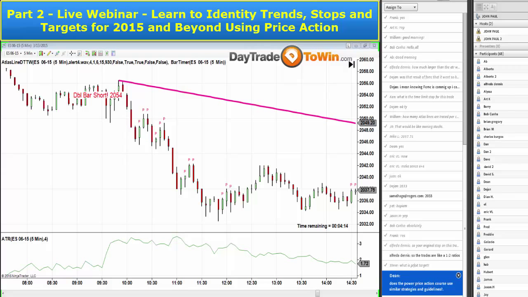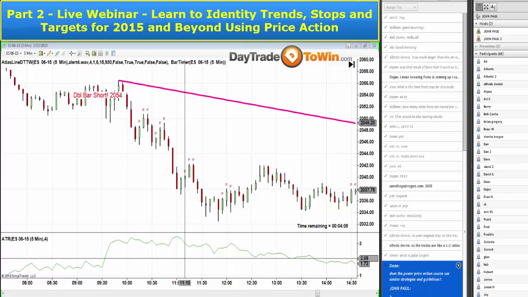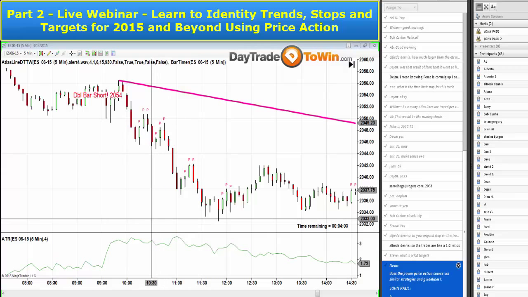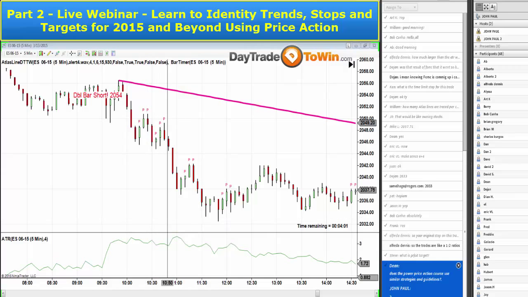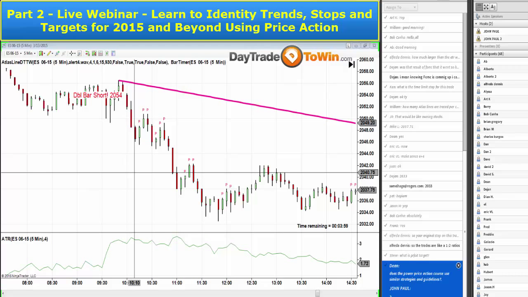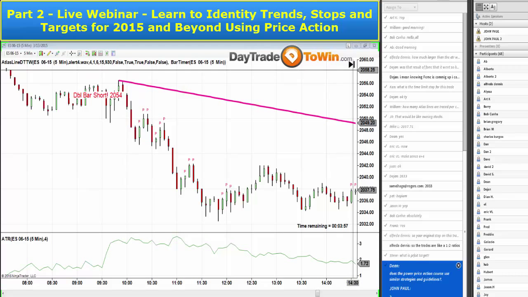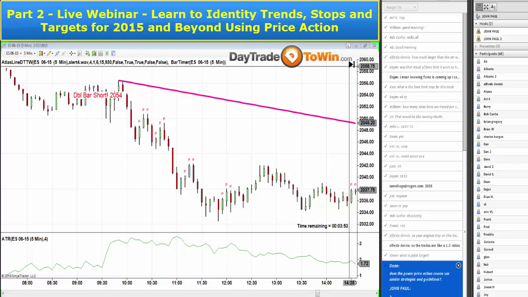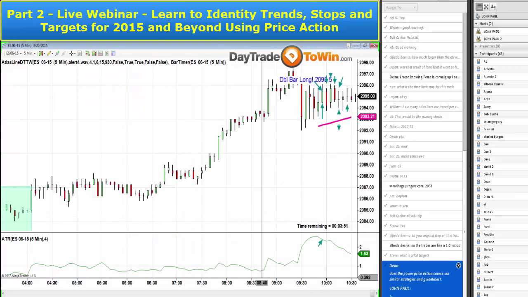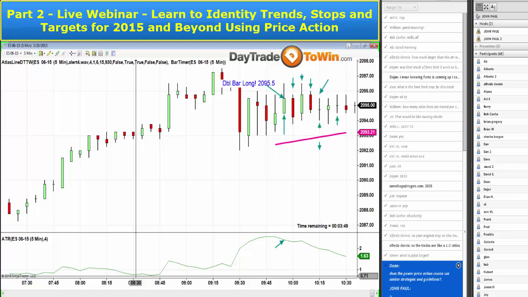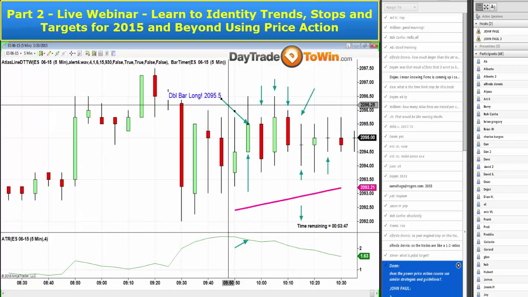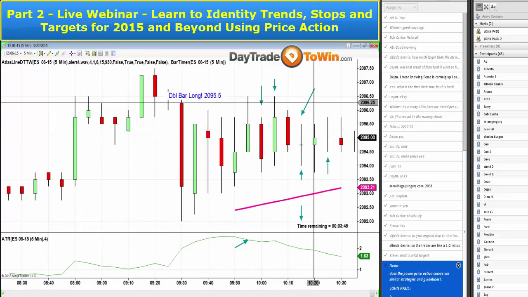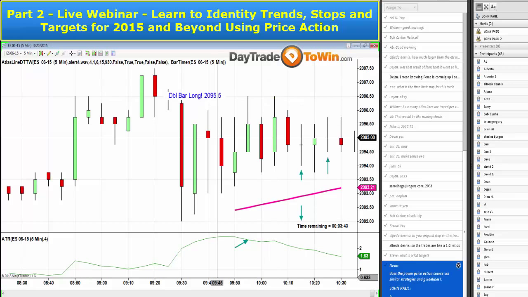Similar, Dean, but the entries are different. The power price action uses the same kind of rules for stops and exits, but the entries are not based off of any indicator per se. Even though I include the ABC indicator with the power price action, and it comes with the X5 bonus, the entries are completely different. It's just based off of price and time.